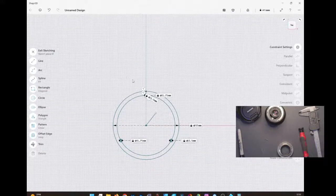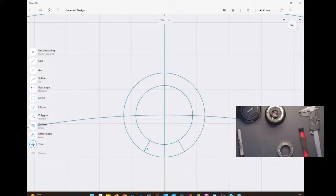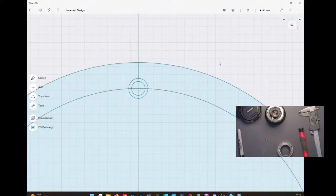This one out. Go back up here. Trim this guy. This guy. This guy. And keep that line up there. Alright. So, now that we have that, that's great, right?